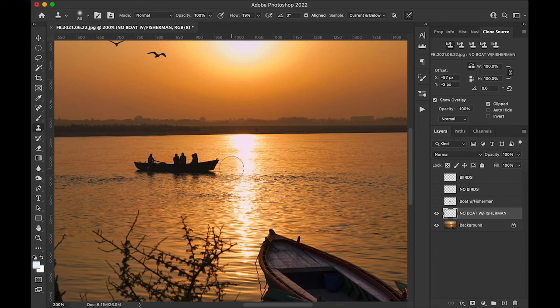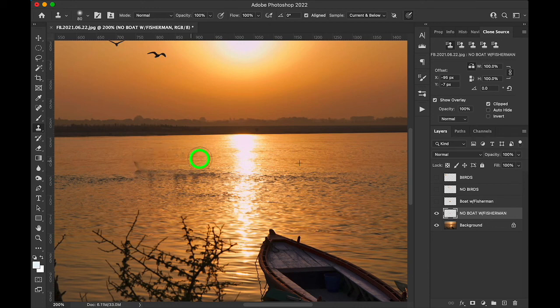I'll move over to where I want to start copying pixels, and then I'm going to click and drag to the left and watch what happens to that cross on the right side of the reflection, which is the source point. It's moving opposite the way that I'm dragging the cursor. Why? Because I'm mirroring left to right. Now, it's not covering because my flow is only at 19%. So let's rip that up to 100% and repeat that operation.